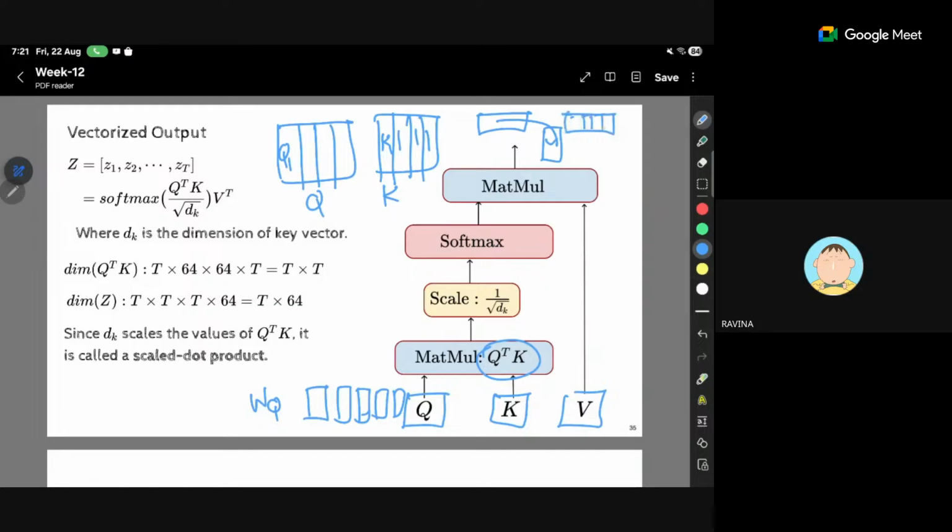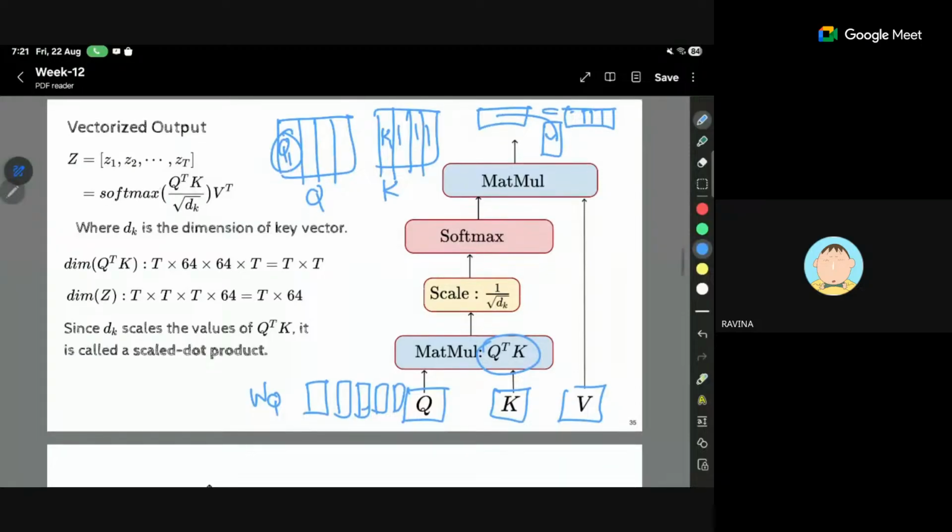And then you have to take softmax over it, right? So you have to take row wise softmax here. Just remember that for each query you are going to find keys, and you are going to take softmax over it. So the first row you'll take softmax, second row you'll take softmax, third row, fourth row, something like that, and all the terms will take softmax, right?